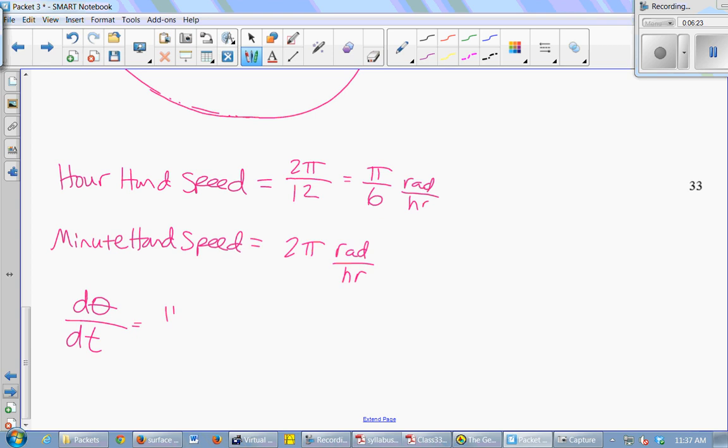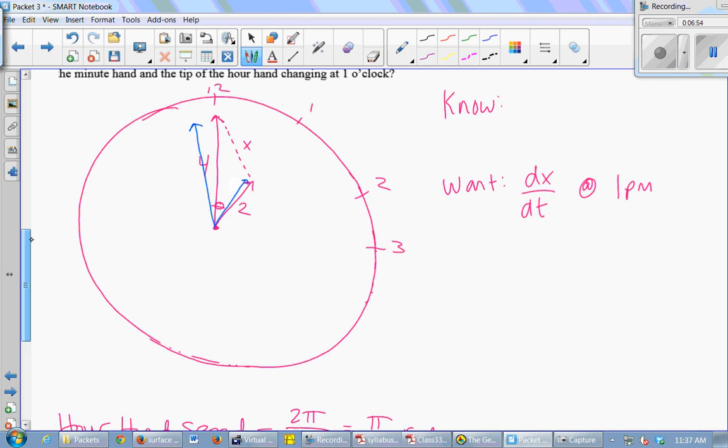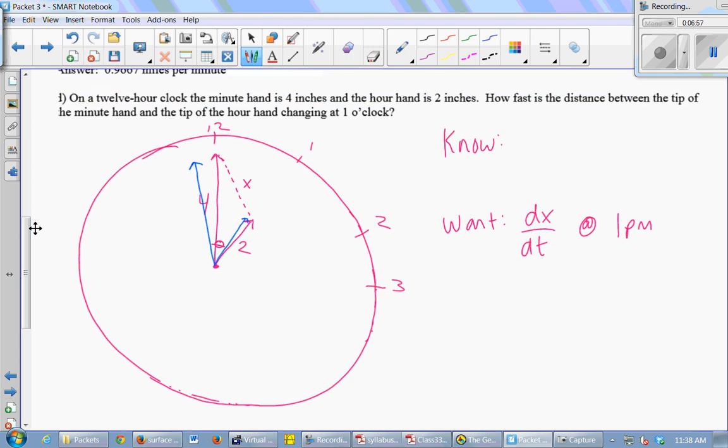It's going to be the difference between the speeds of the two hands. Yeah. So, and I know that d(theta)/dt is getting smaller. Sorry, I know theta is getting smaller. So d(theta)/dt should be negative. So I will do the smaller one minus the bigger one. Okay. So what is that? This would be... Yes. Radians per hour. So that's how theta, the angle between my two hands, is changing. So I know d(theta)/dt is negative 11π/6.